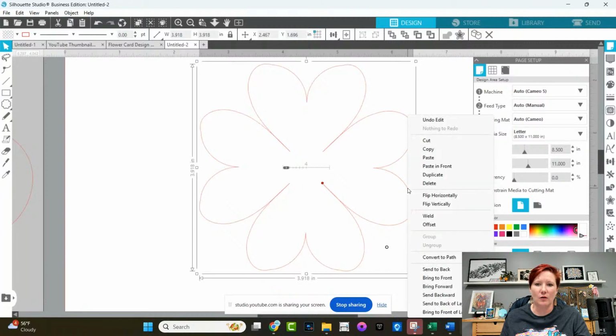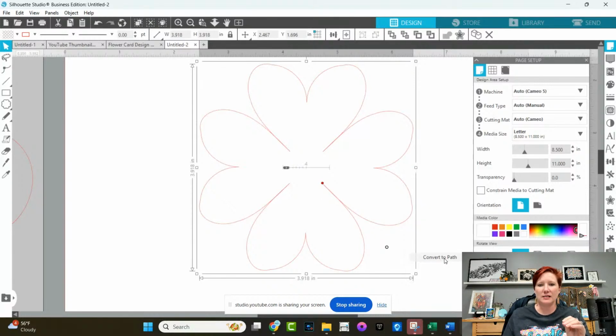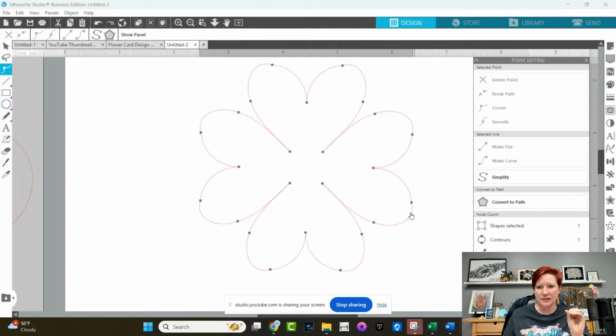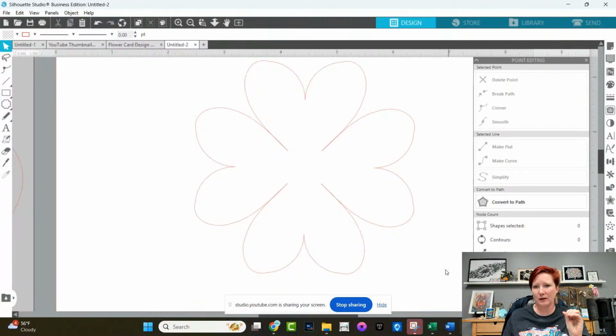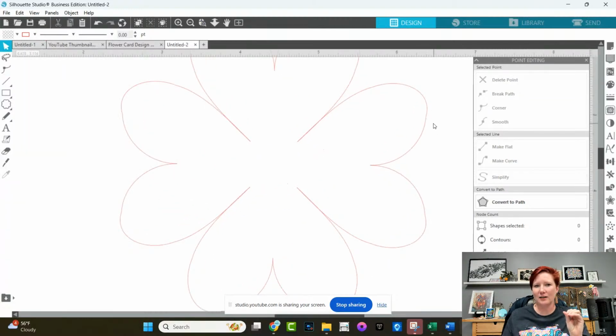If I right click, once you have your design how you want it with a flexi shape, you right click on it and choose convert to path. That takes it out of this editable mode of being able to manipulate it with the sides and moving the inside control point, and it makes it a vector design. Now, if I double click on this, you can see here that on each one of these little curves, this little edit point has a little hook. Let me zoom in a little bit more and you might be able to see it better on the screen. But it has sort of a little hook. So even in this shape, it's not perfect, which actually is okay.